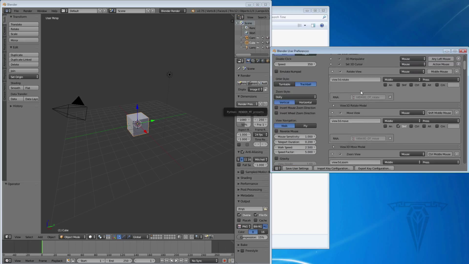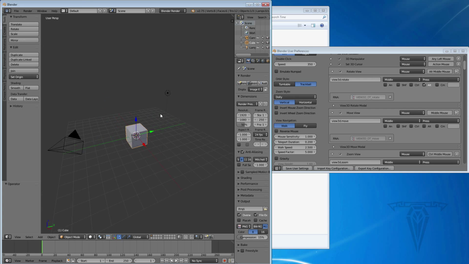Okay. Now when I want to rotate the viewport, I want to hold down Alt and middle mouse button. This is like 3ds Max. If you're more used to Cinema or Maya, you might want to set it to whatever Cinema or Maya uses. I don't remember Cinema's, even though I work on it on a daily basis. Move is going to be just the middle mouse button. So right now, if I click and hold the middle mouse button, I move.